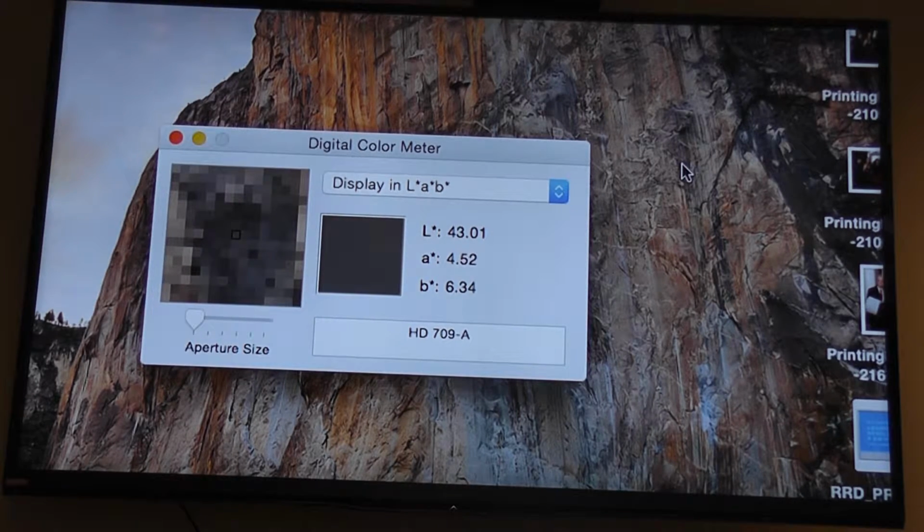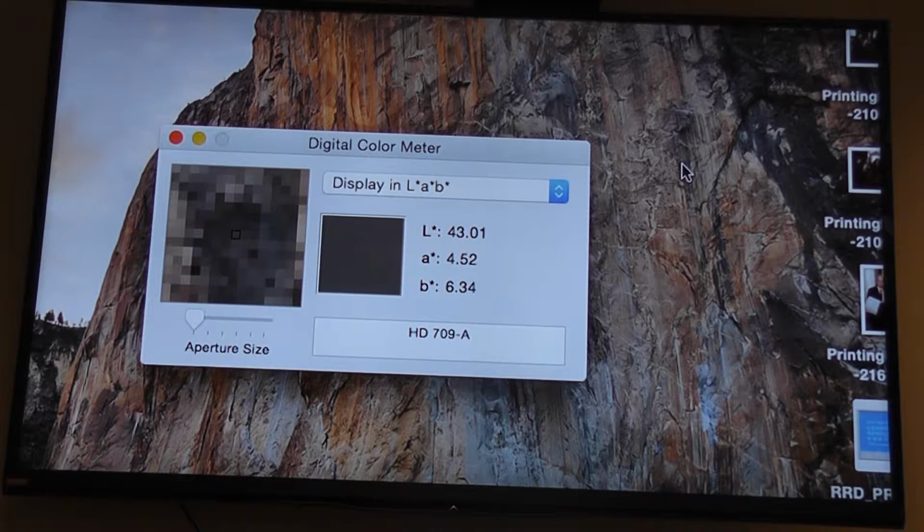That's very valuable to have. And again, display it in LAB, because remember the machine is thinking in LAB. It shows you colors in RGB, but it takes that color and passes it through the profile you have set for your monitor, doesn't it? We looked at that this morning and it worked. I showed you how changing those settings changes the RGB values of the color. That's one tool that's well worth your knowledge.